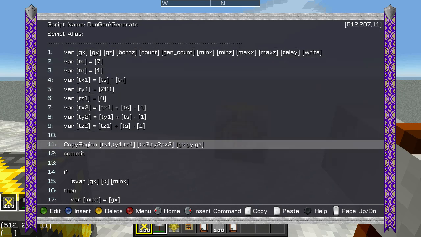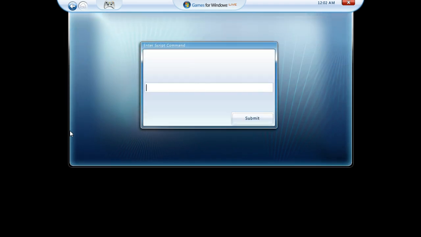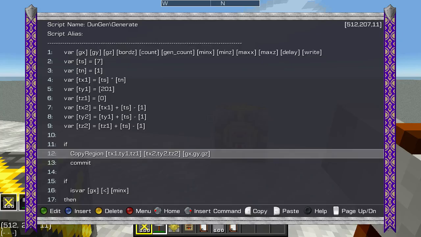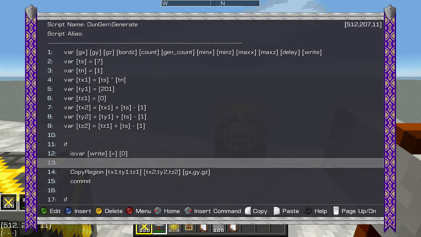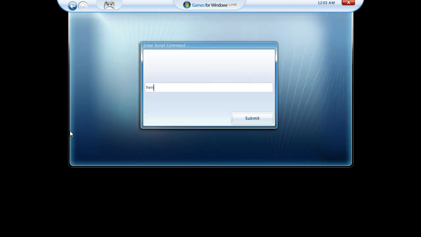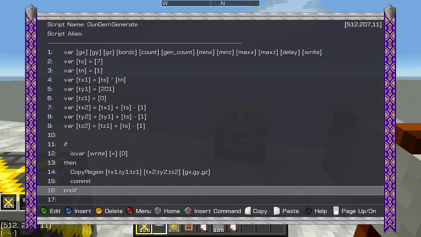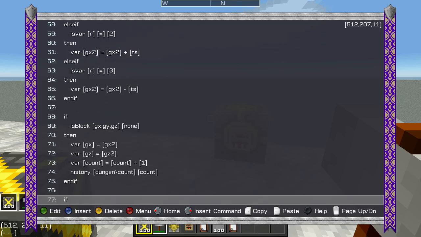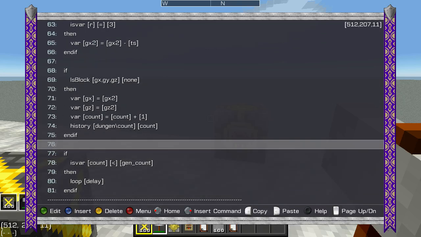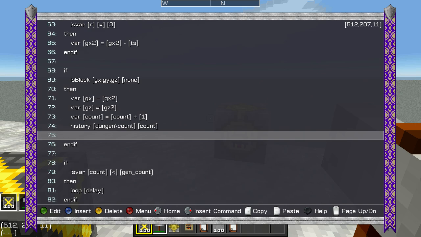So we'll only do the write if it's 0, otherwise we'll skip the write. Down here at the bottom, we'll set right to 1.